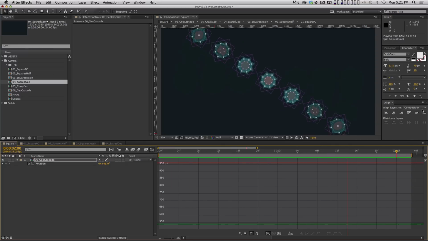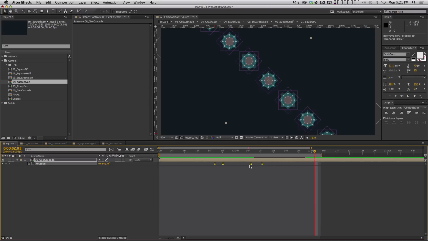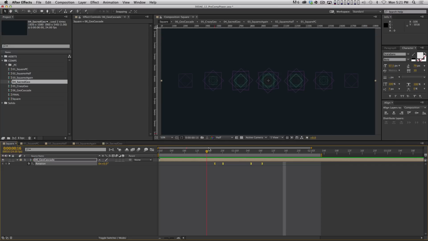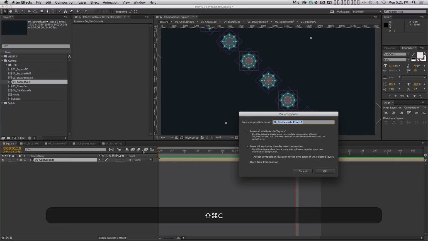Cool. All right, and I like the way that's working, but I want that rotation to happen a little faster, and I want it to start earlier too. So it's sort of like as this thing's about to finish opening, it's starting to rotate. There we go. Cool. All right. And now, what do you think we're going to do? We are going to grab this, and we're going to pre-comp it, and this is going to be 07 Geo Rotate.